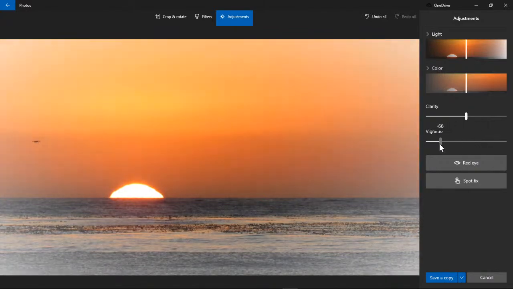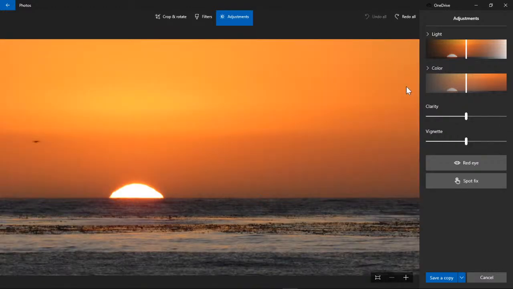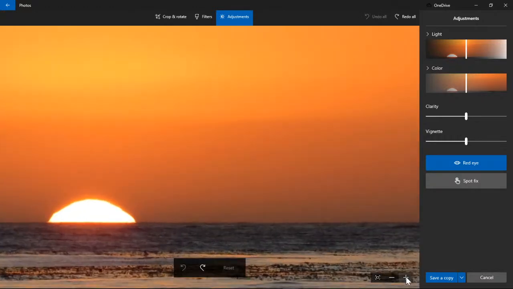Vignette. Usually this does a circle. It's almost like its own frame, but it zeroes out on one part. Okay. Now, what is red eye? Red eye tries to reduce the red eyes that happen in a photo of someone. You click here and you can tap. I don't think we'll see much of a difference here. You can tap a little bit. And all it really does is take the red away and make it kind of grayscale. That's the way it tries to fix red eye, okay? And you may want to zoom in on someone a lot.